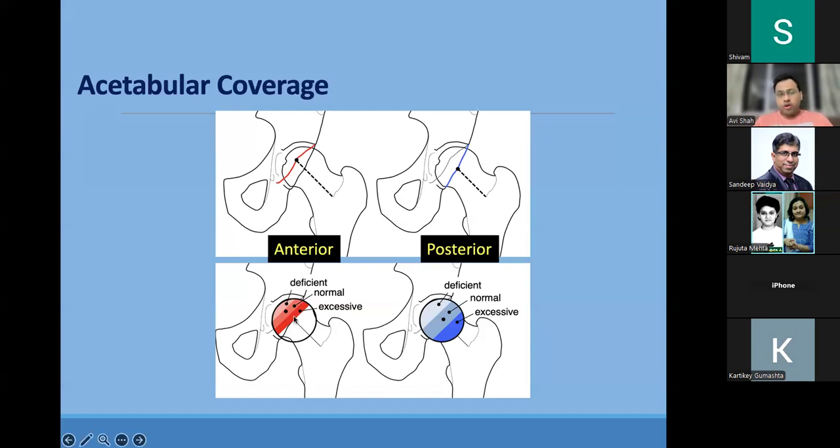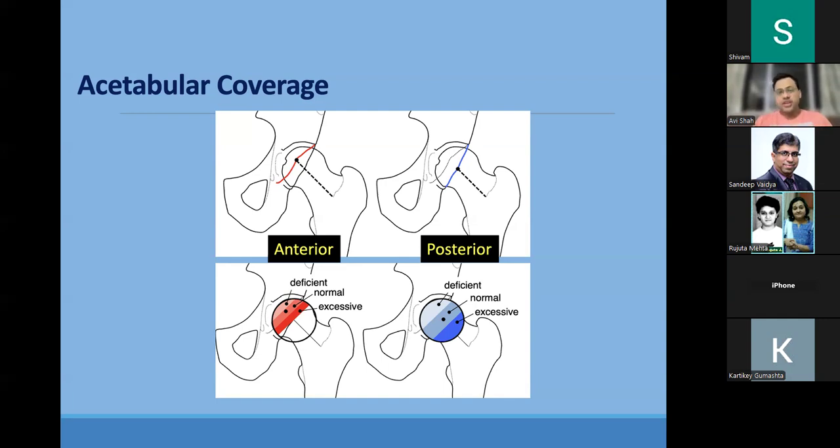Again, now if you look at this red color diagram, if you see the center of the head, and you divide that circle into thirds, in between is where the normal should be. Anything less or above is pathological. Similarly with the posterior wall, as I said, near the center, about 50%, is pretty much normal. Anything less or more is abnormal. So with this simple way, you can get an idea of where the wall is and where your dysplasia is.